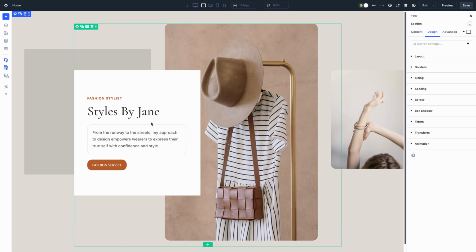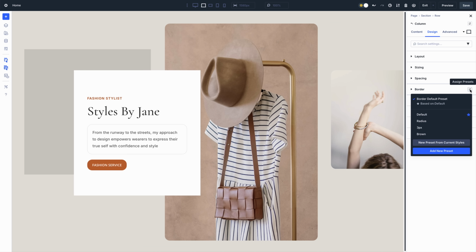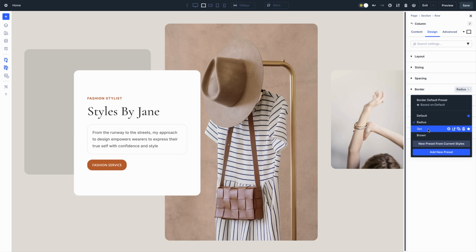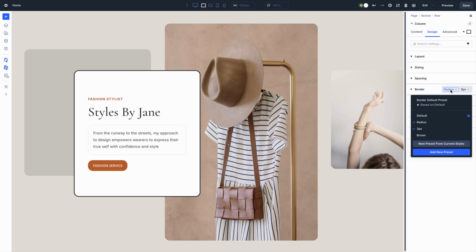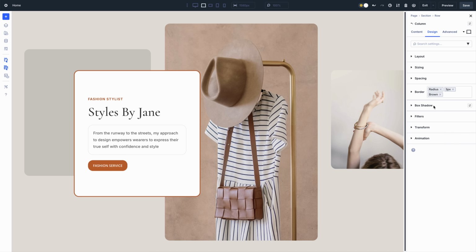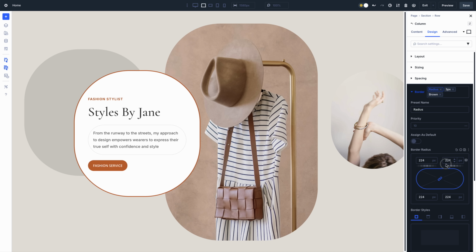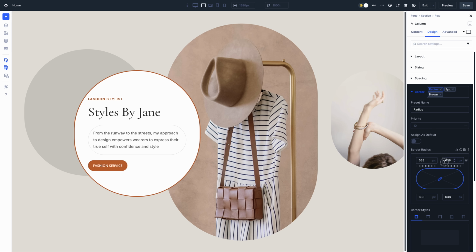Unlike other builders, Divi's preset system has a unique edge, as presets can be created not only at the element level, but also at the option level. For example, I can create a border radius preset and apply it to anything. Since presets can be stacked, you can even make a base preset to control the border radius and stack additional presets on top to control border width and color. With a single preset controlling the radius, only a single preset needs to be updated to adjust the border radius across all elements. But here's the real kicker.